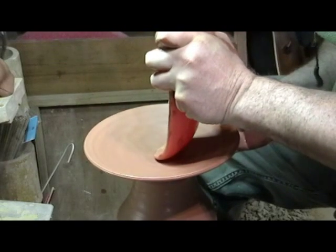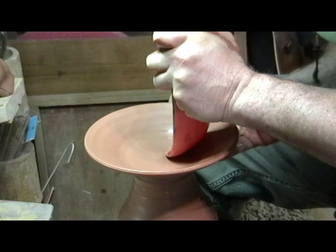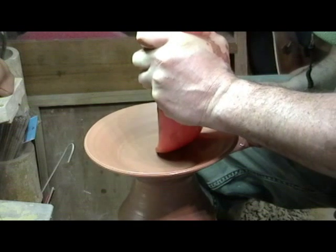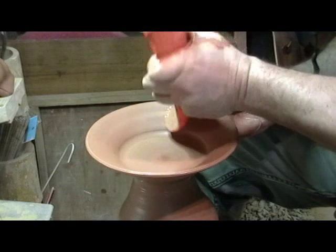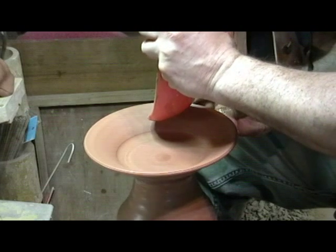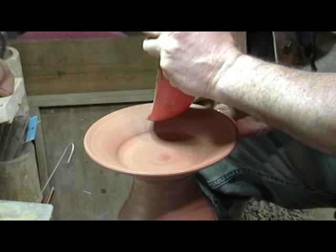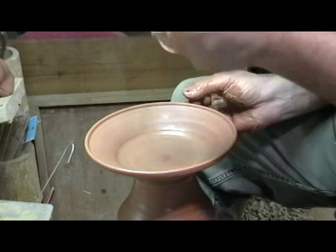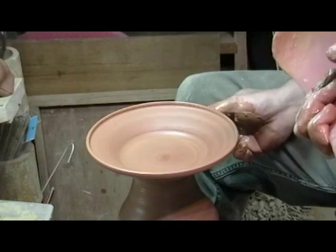If you want a flat bottom plate rather than a curved bottom plate, you get out the plate rib and you give it a flat bottom. Like that. You can play with the shape of the sides. You can use the edge of the rib. Sometimes, not with this clay, but with a lot of the older clays, you spread them out and they start to crack along the edges. To compress the edge there, you can compress it against the edge of the rib here and give it a little lip treatment that compresses it. Even if it does split above, where you put the rib in down there, that split will probably stop right there. And that's just a real simple plate.